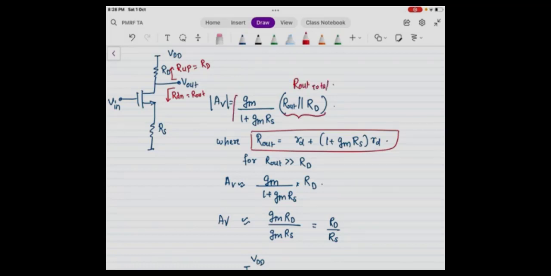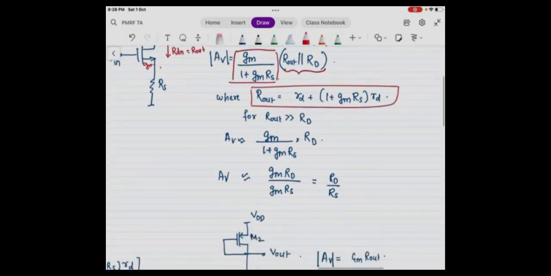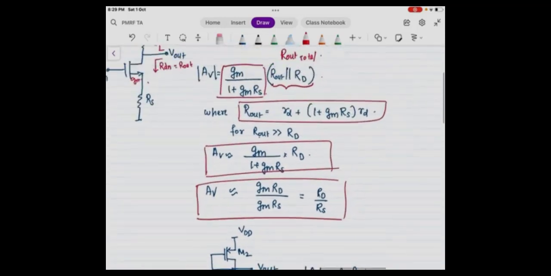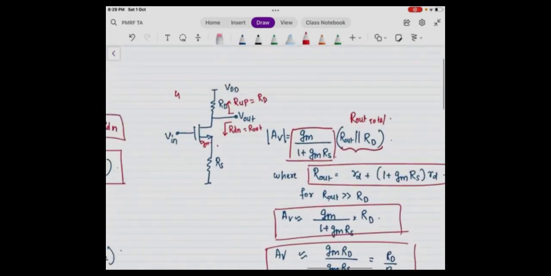And GM, we have seen that GM will be degenerated. So GM1 is degenerated by the RS, so that will be constant. You can solve the small signal and you see it is the same thing, because only RD has come in parallel. So it goes on like this, and you arrive at this equation, which can be approximated as RD by RS. If R out is much greater than RD, which will be the usual case because of the multiplying gain to RS, and GM by 1 plus GM RS into RD, you can again simplify as RD by RS. This was the fourth configuration.